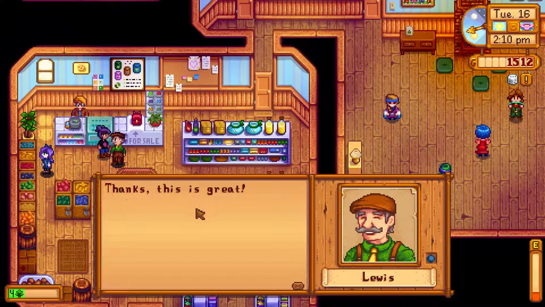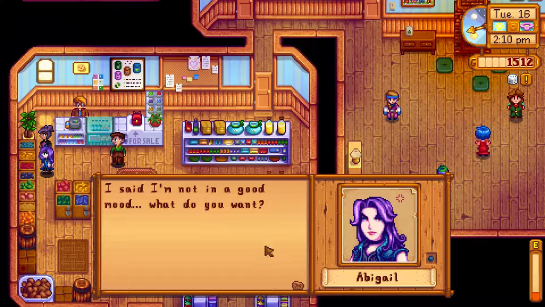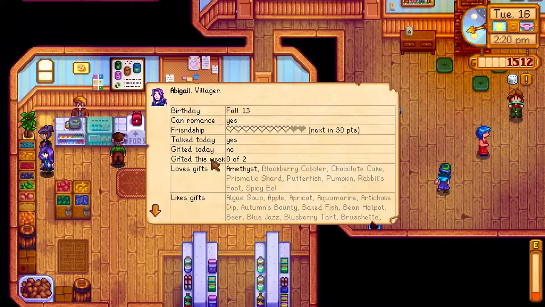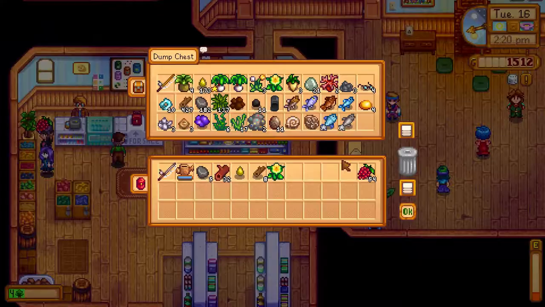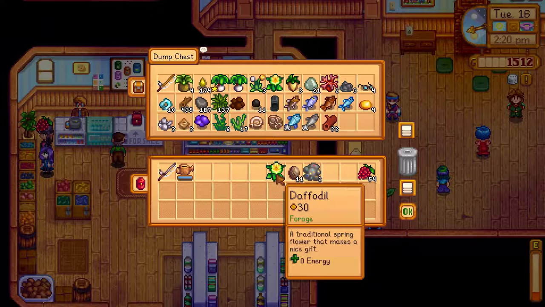You're welcome. I'm not in a good mood right now. All right, Abigail. I said, I'm not in a good mood. What do you want? Let's see if she likes any gifts or I have anything she likes. Got an amethyst. I've only got one, though. Ooh, we should open geodes. Are we going to do that? And then.